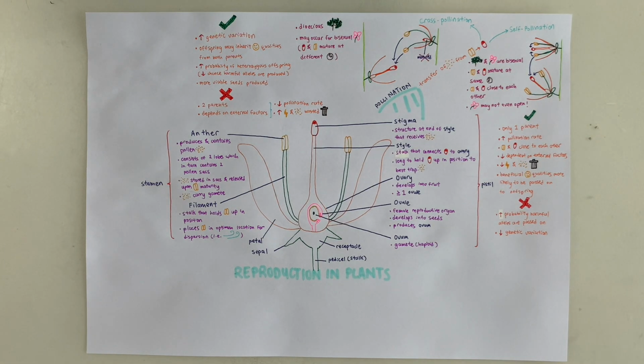The IB syllabus does not require you to know this much about pollination. You only need to know what it is and how it relates to sexual reproduction in plants. However, it will be beneficial to be able to compare the two forms of pollination, as their arguments are similar to asexual versus sexual reproduction.